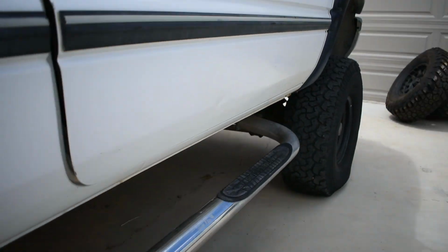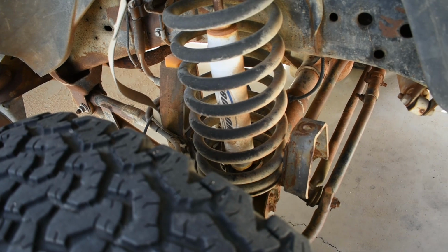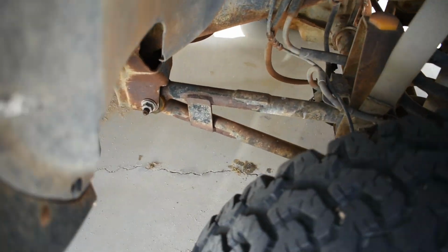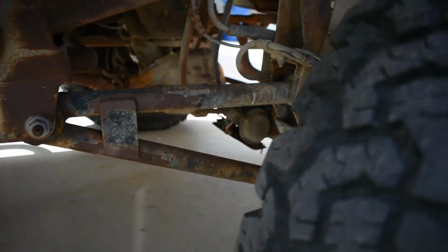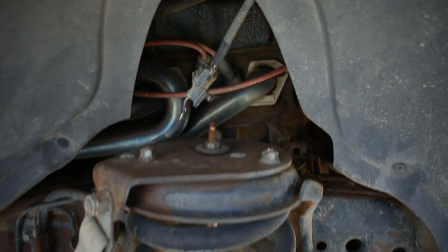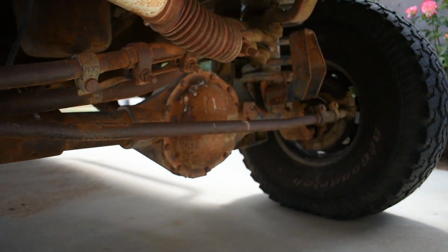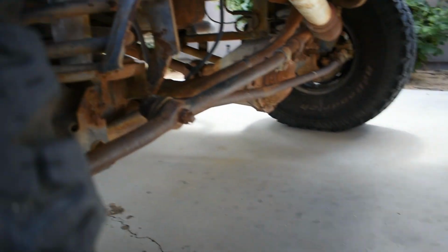So it's got a body lift, and then it's got this front lift, Pro Comp shock, coilover spring with these trailing arms. I have no idea what any of this is, if it's any good, but it sure looks cool. It's got limiting straps. They're probably all dry rotted out. I have no clue. It's got headers, right there we can see. But like I said, I don't know if this has any swapped axles or anything like that. I think it's all original. It's four-wheel drive. Can we see down here? I believe it's a 5.9 V8.